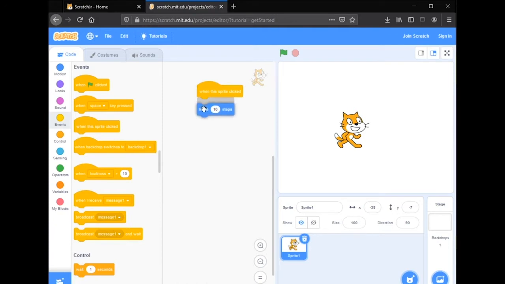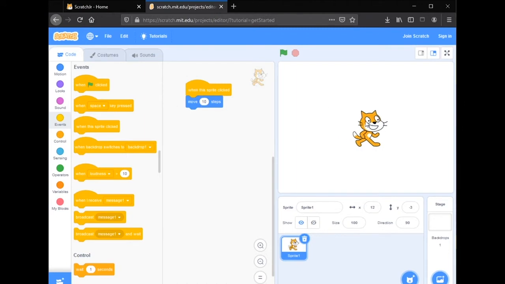You'll notice how the code snaps together. They're like blocks, and in fact this is block-based coding, so that we can put blocks together to build a lengthy piece of code. In this particular case we just have two so far. One tells us when the cat is clicked, and you can see the cat move. It will move 10 steps across the screen.